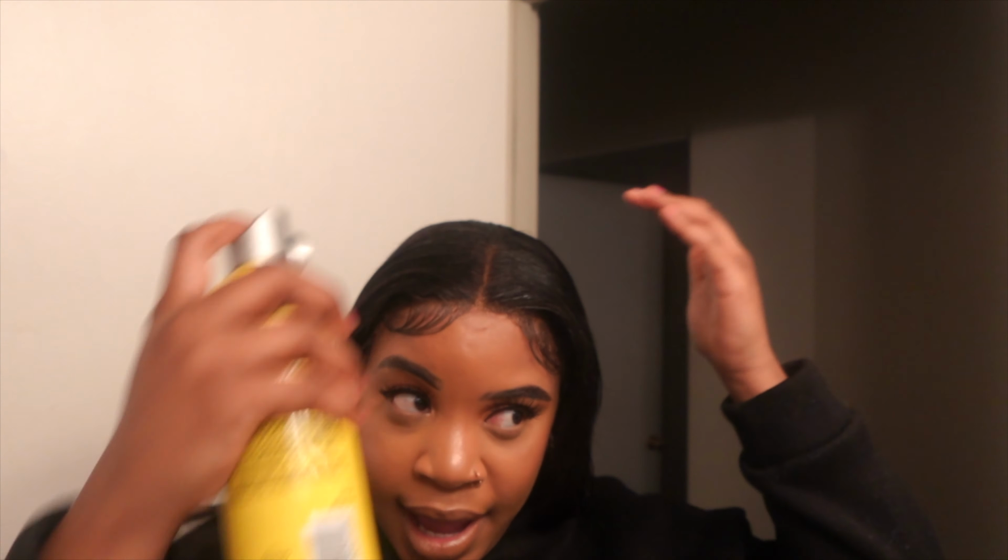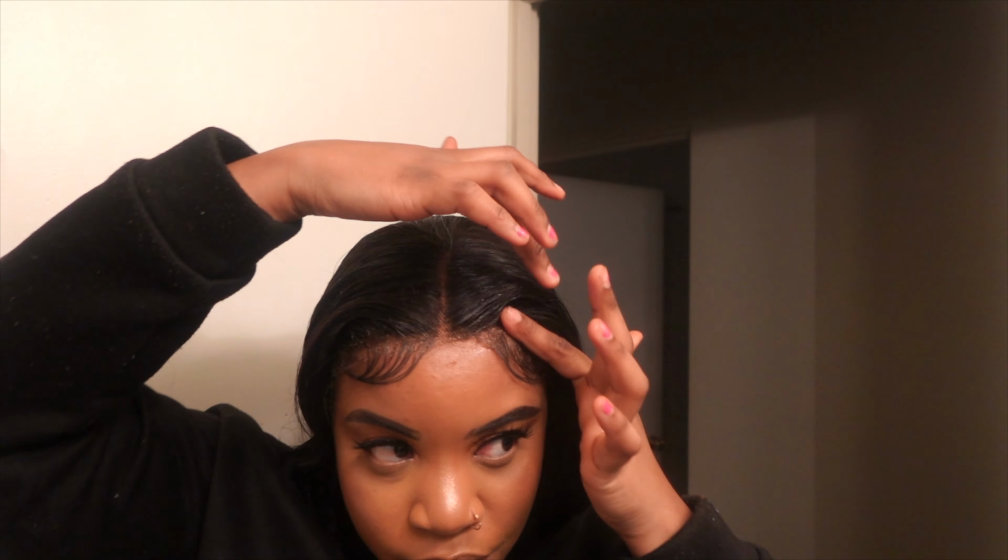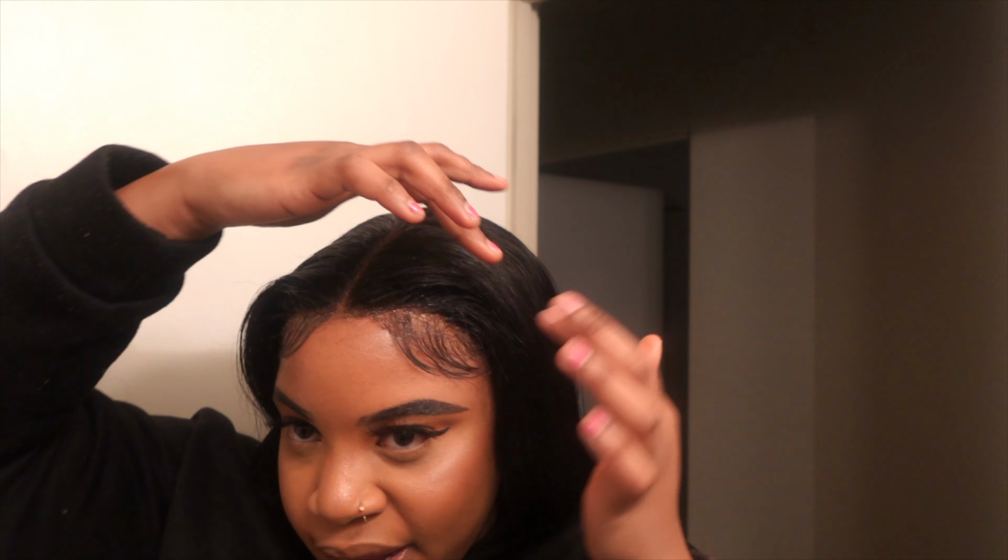I'm really impressed at how good my makeup literally turned out. It is giving me life. So I'm just gonna spray some Got2b freeze spray at the top, and it also helps me to control the flyaways that normally just peek up at the top of my head. I like when I have my middle part and it has that little hump at the top, so I like to create that little hump by spraying some freeze spray at the front and doing it like this. Just push back the hair, and then I curve it down like that.